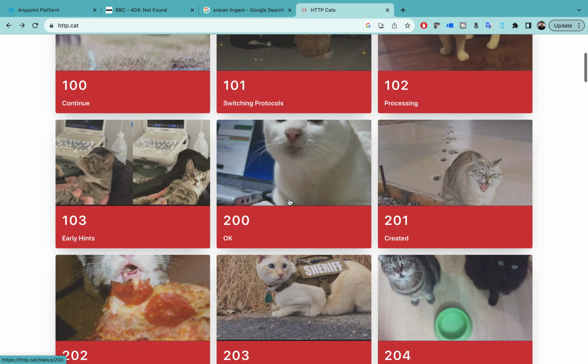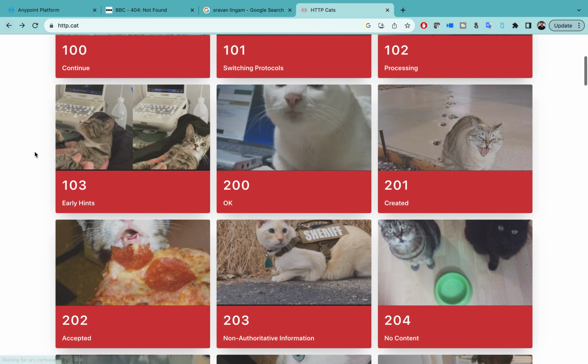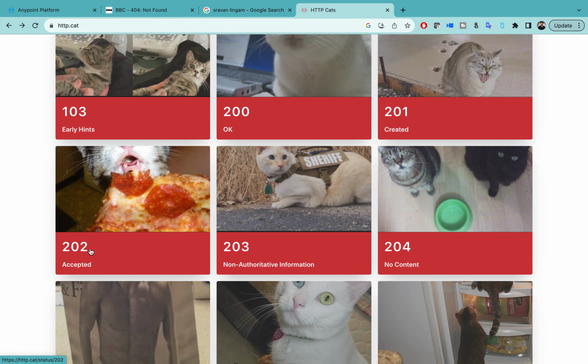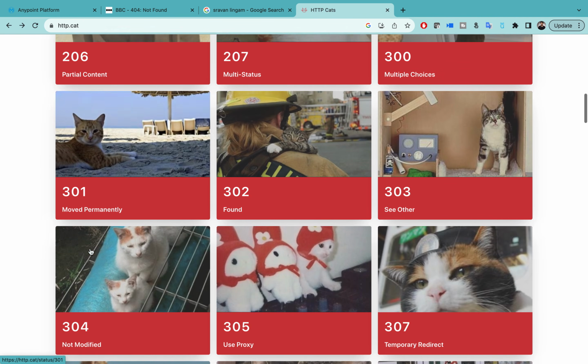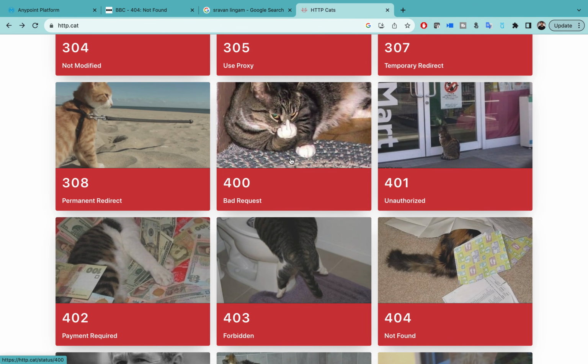Okay, and 404 is there, like 201 means something is created. Likewise, 202 is accepted. Suppose whenever you have sent a request, you want to create a ticket, it will be accepted. And same thing, if you go with 400, bad request, whenever you send a request. For example, instead of sending a username and password, you are sending only username but not password, so it is a bad request.